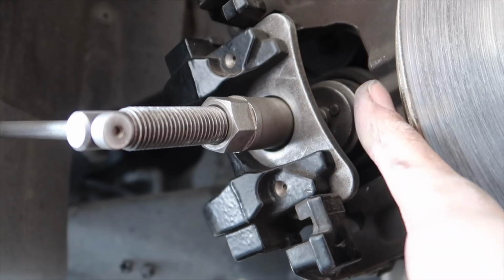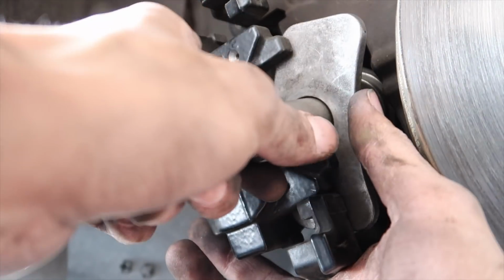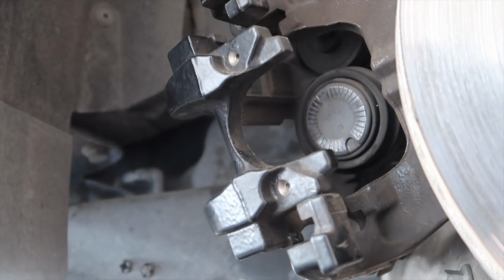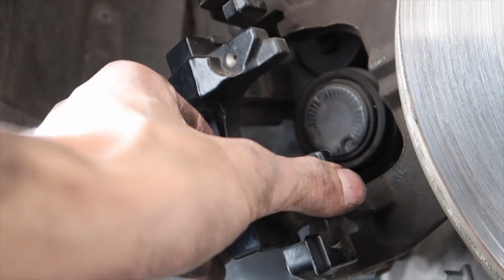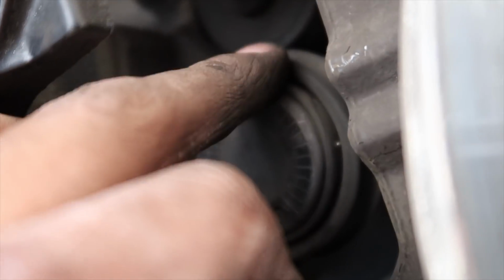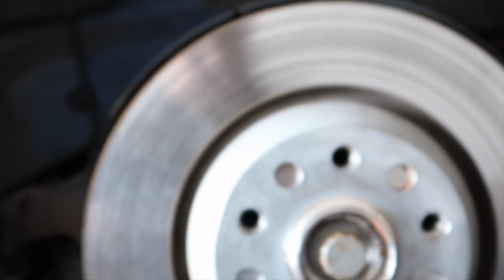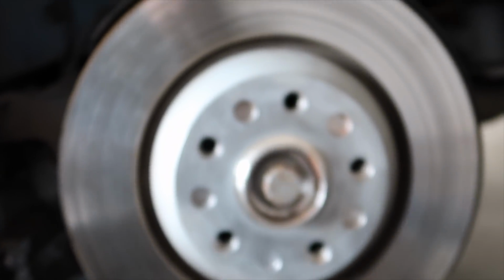And you'll feel it when it's in. Well, I mean, you can see it too, but you'll really be able to feel it. It's like a soft click, kind of like the oil cap. It's not hard to press on, but you'll see this is almost level with the whatchamacallit. Yeah, we'll clean this all up back here. We'll lube up the brackets for the pads here. Pop this rotor off. We'll be good to go.